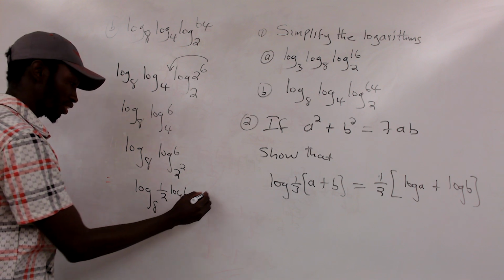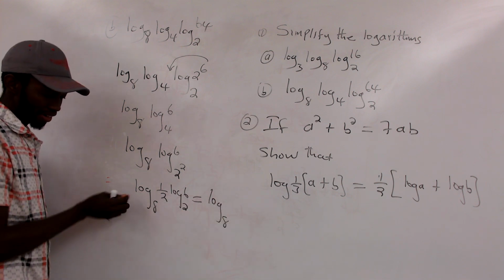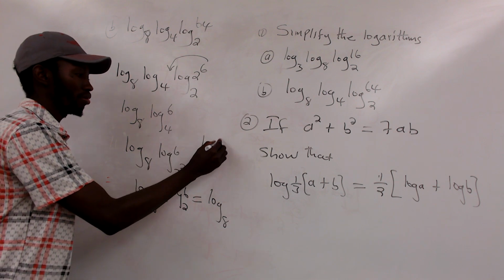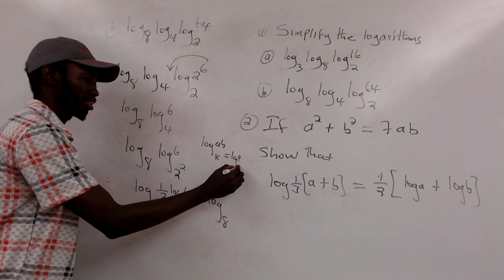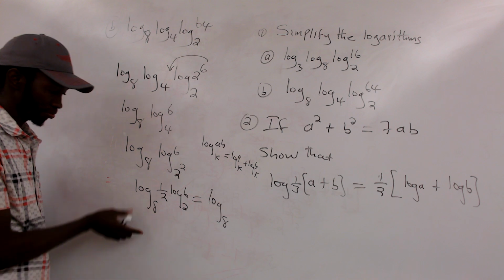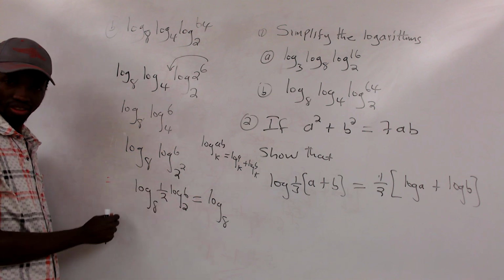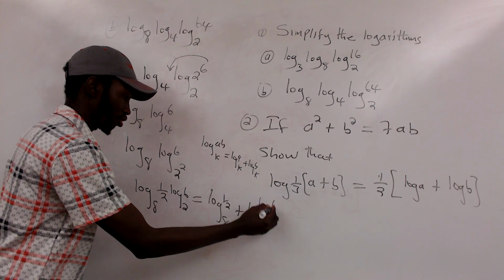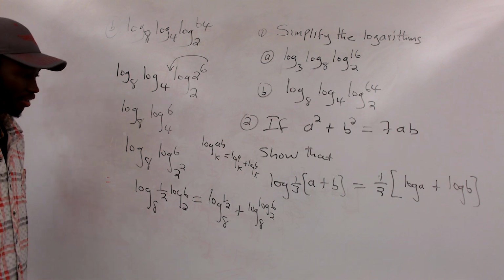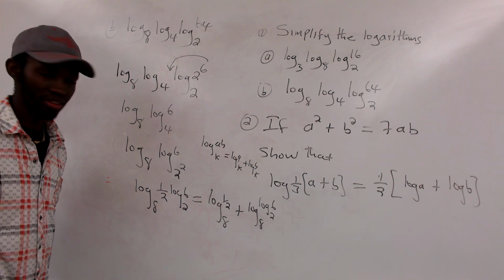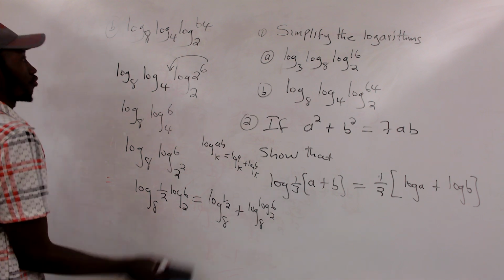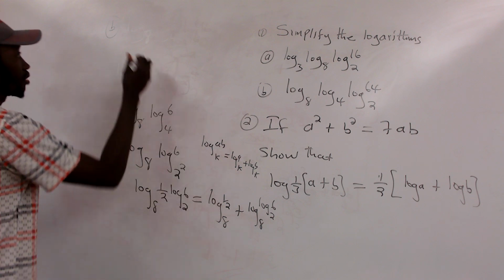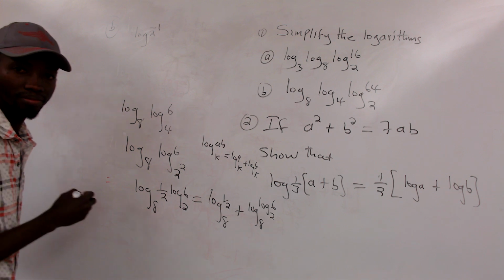You see? But this, we can separate them. The base is the same. Now we have two numbers, this half by this number. Because if you have log AB base k, this is the same as log A base k plus log B base k. It's the same thing. This log base 8 will be this plus this. So this is log of half base 8 plus log of 8 to this number, which is log 6 base 2. This part is very, very critical, so we need to take note of that. Yeah. So if we continue, we take log, but this half is the same as 2 raised to the power minus 1, right?